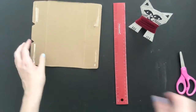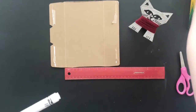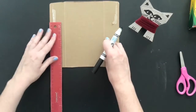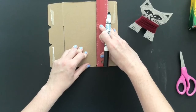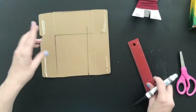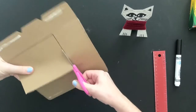Alright, so now what we're going to do, I'm going to use a ruler, but you don't have to be exactly right, precise measurement with this. You can kind of wing it, but I'm going to first measure out mine is about 4 inches one way, and then I'm going to maybe do about 5 inches tall. So once I have my measurements, I'm going to just trace those lines with my ruler so I know where to cut. But again, does not need to be 4 by 5 inches. It could be smaller or bigger, but that's about how big mine is. So once I've got my rectangle, now I'm going to start cutting it out with my scissors.